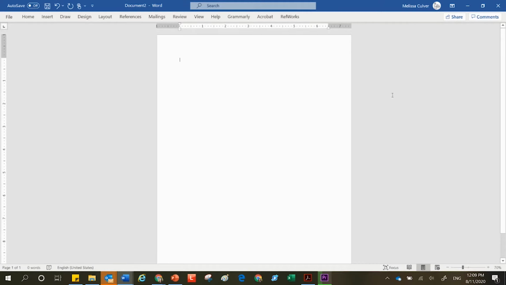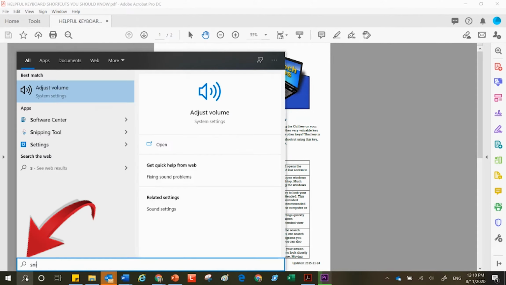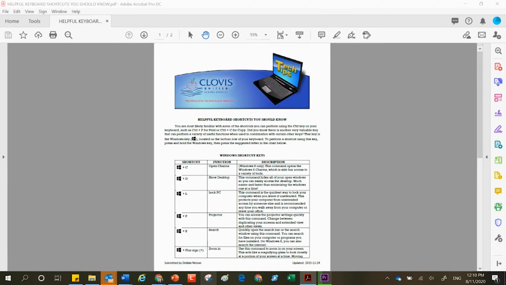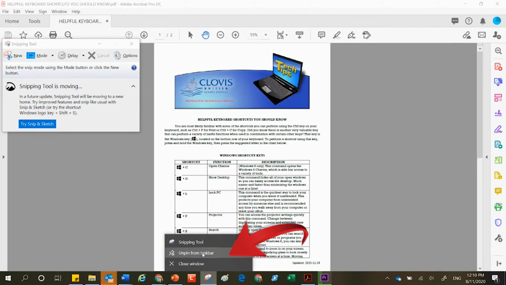So I've opened up a brand new Word document, and then I've also opened a PDF. So here's my Adobe PDF file. The snipping tool I have pinned down here into my lower toolbar. If you haven't watched my video on YouTube that talks about the snipping tool, feel free to use that. Your other option is to use the magnifying glass right here to type in snipping tool. After you locate snipping tool, go ahead and click right there in order to activate it. I have chosen to leave it here all the time. If you want any resource to stay inside this lower toolbar, use the right click button on your mouse in order to pin that item onto your taskbar so you can use it easily.